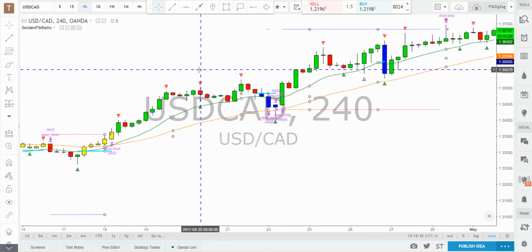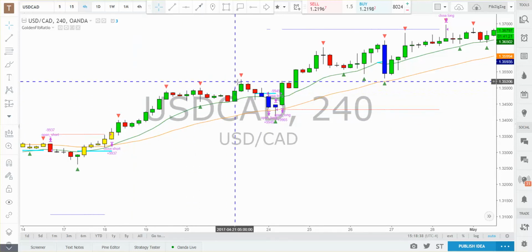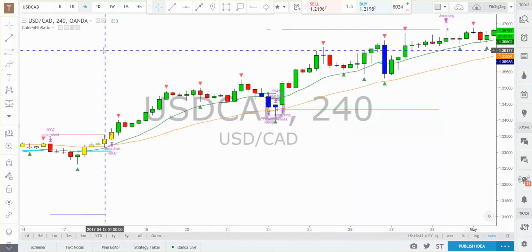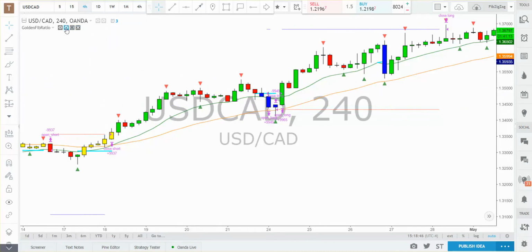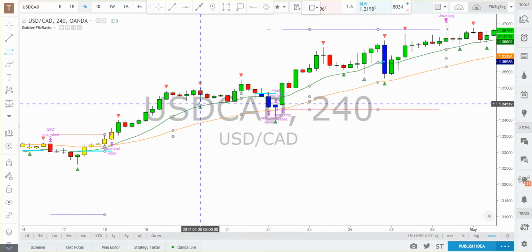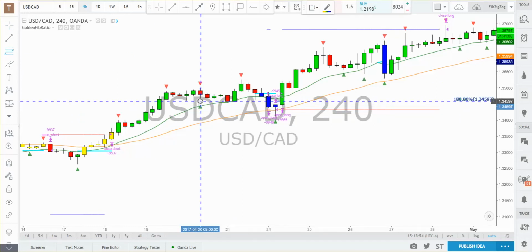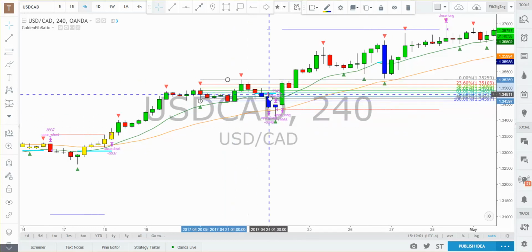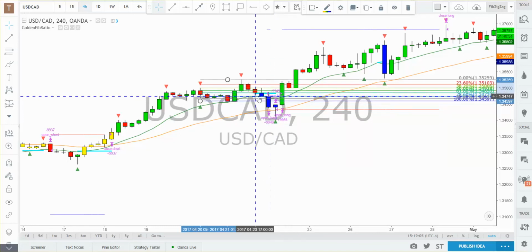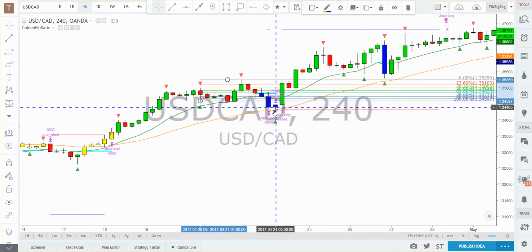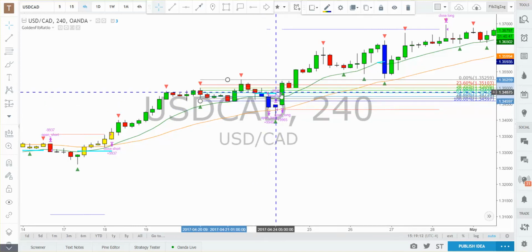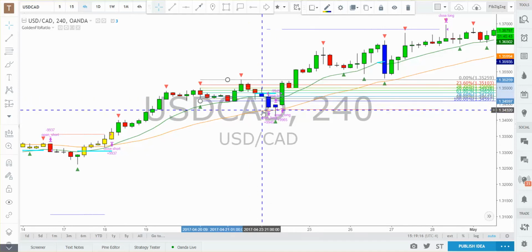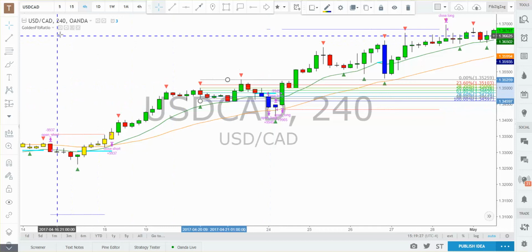So let me define a swing. You have these fractal highs and lows marked by triangles, and the swing is basically the distance between, in this case, the fractal low, which is this point, all the way to the fractal high, which is that point. That cyan line is displayed as soon as price drops below the 61.8% retracement, so it represents the 61.8% retracement line. You will see the candles colored differently. In this case, because we're long, the candles are colored blue.